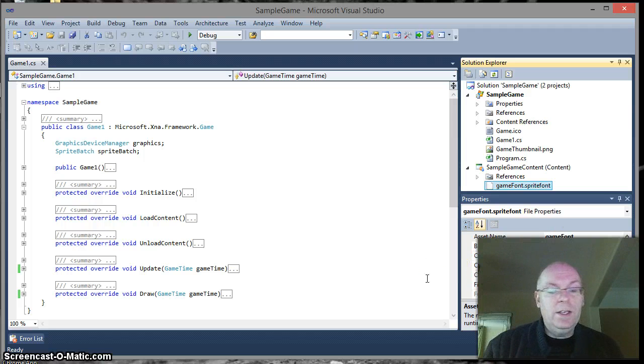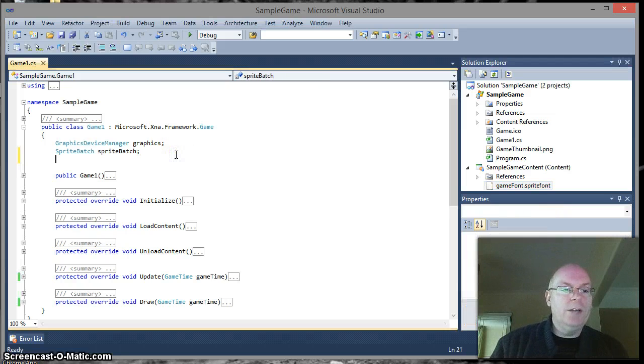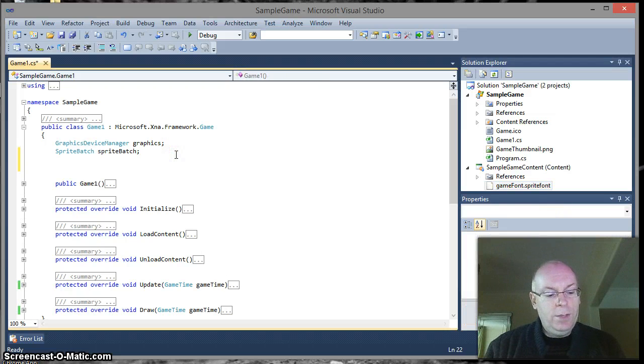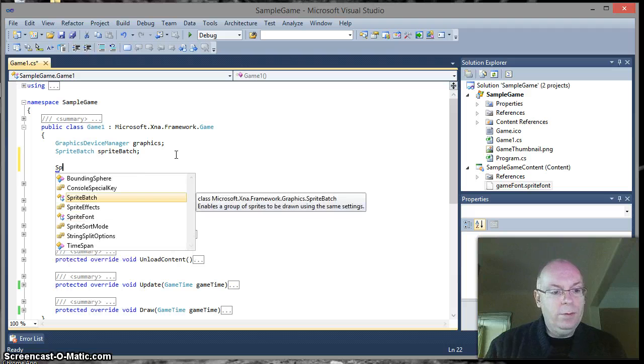Right, so that's all the preparation work done. What we now need to do is actually be able to use that font. And it's a simple process. We have to have an object to hold it. We have to be able to load the data into that object. And then we need to be able to use it when we're drawing a font on the screen. So it's a series of steps. So we'll start with the most simple and obvious step. Create an object. Okay, so there is an object type sprite font.